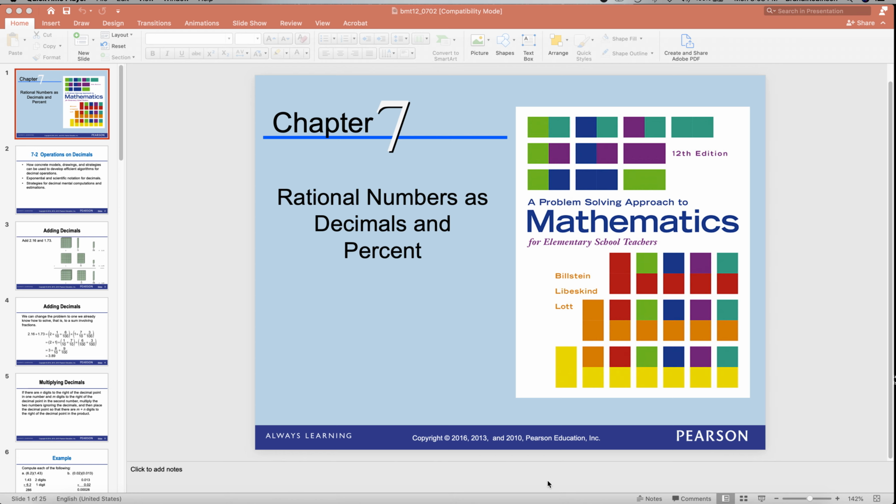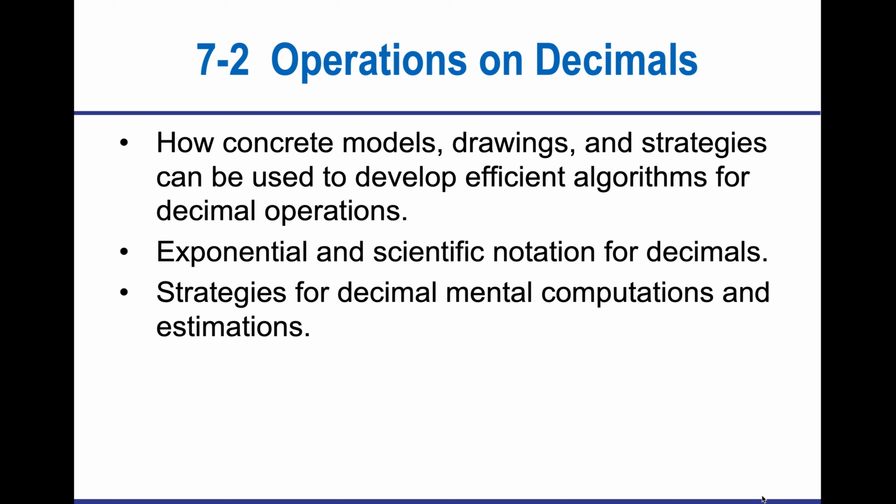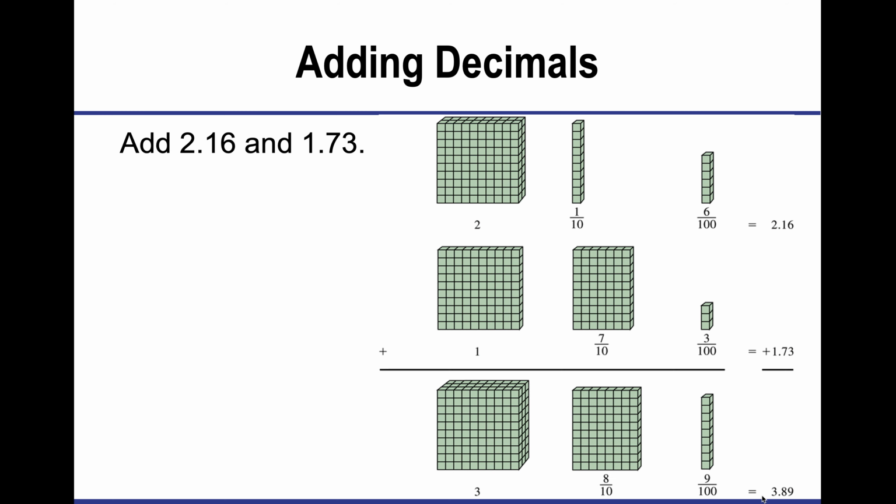We're going to continue on into chapter 7 to keep taking a look at what's going on with our rational numbers. Here we want to start talking about operations on decimals. So we're going to start doing arithmetic with our decimals. If I want to add decimals, it is very important that you use the decimal itself to line up the values. So if you notice when I write this vertically, I lined up my values exactly.